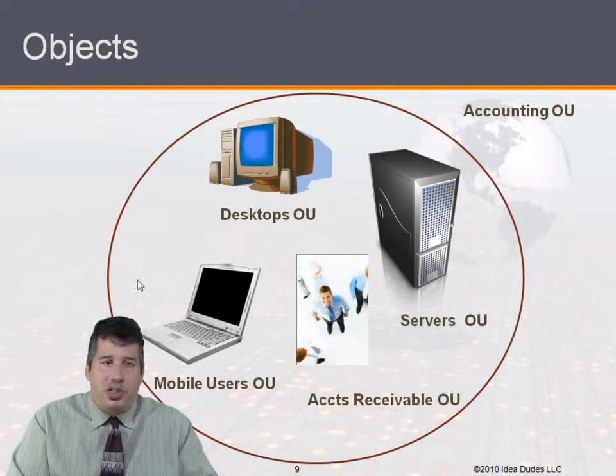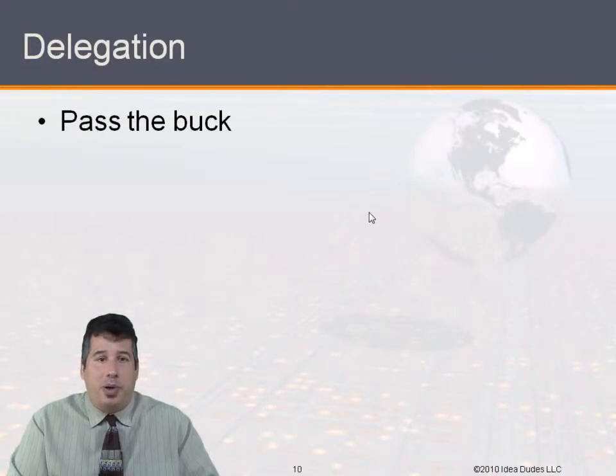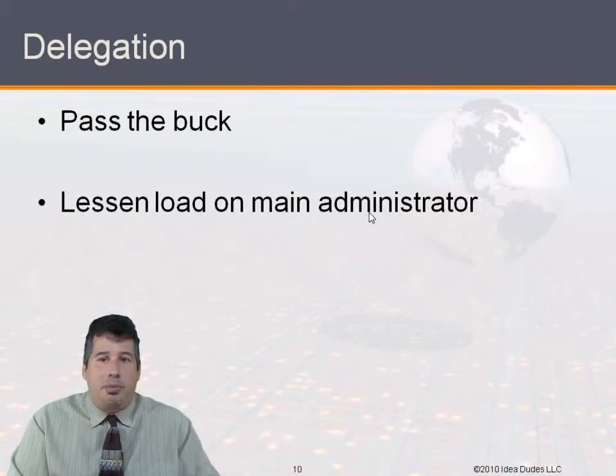Okay, so OUs, just remember this, an OU is a container within Active Directory. Now, delegation is called pass the buck. How many people out there like playing golf? Well, if you can delegate administration, you can play golf all day if you want. Not really, but that's the concept. Pass the buck. We're saying that we're going to give responsibility to somebody else to do the job that we want to do. Lessen the load on the main administrator.